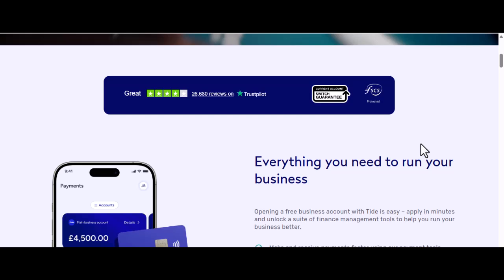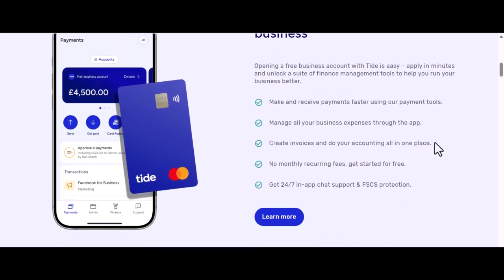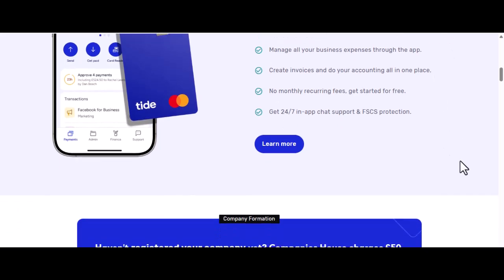Setting up a recurring payment, standing order. A standing order is perfect for those consistent payments, like monthly subscriptions, rent, or scheduled supplier invoices that are always the same amount. Step 1. Start a new payment. Open your Tide app and tap the Accounts tab, then select Send. Here, you'll choose Make a Payment.